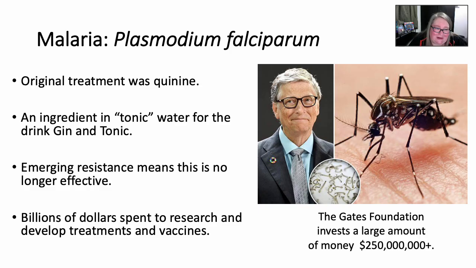We have spent billions of dollars developing treatments and vaccines. In fact, Bill Gates, the original owner of Microsoft, has invested billions of dollars himself. In fact, I think he did over 250 million in the last couple of years alone. So he's been spending a lot of money trying to help in getting rid of this disease.